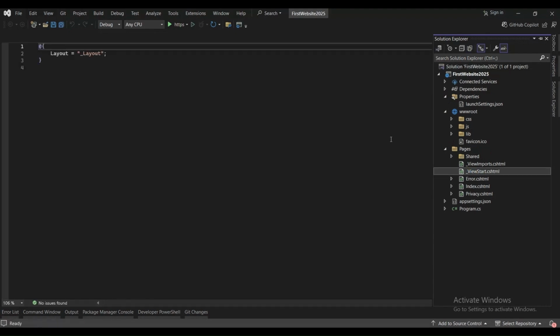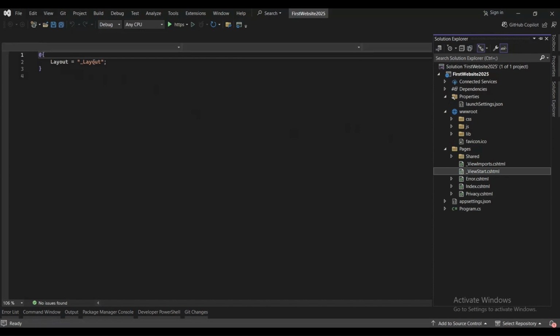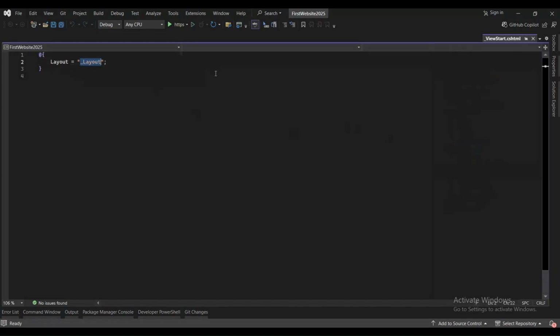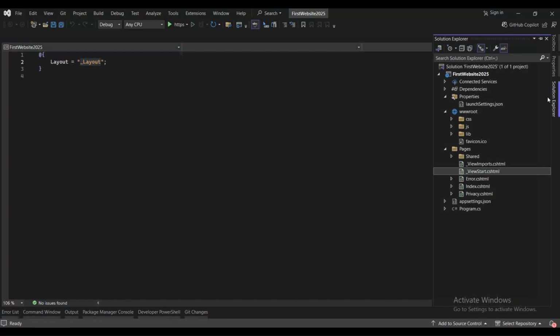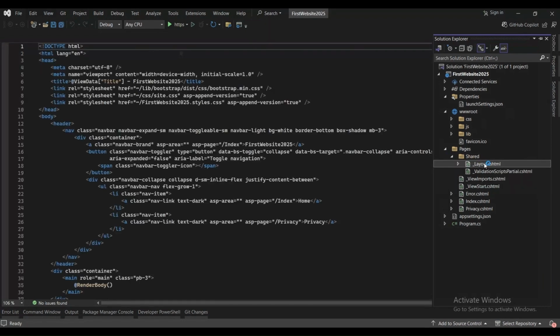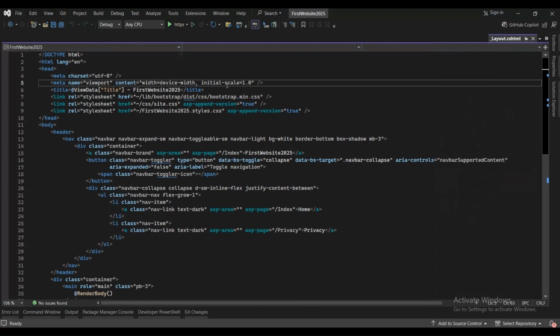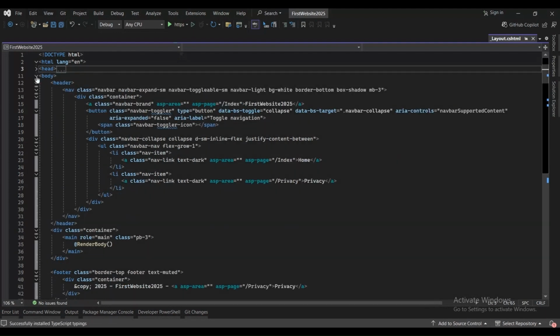The file view start is the file that has the file name of what page to display first when anyone visits our website. Usually it is the home page. Here we see that the first page we display is in file called _layout that lives in subfolder shared. Okay, so this HTML. It has two main parts, head tag and body tag. Why called tags? Tags just means the thing inside the angle brackets.